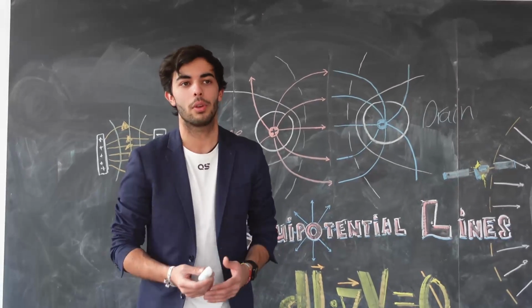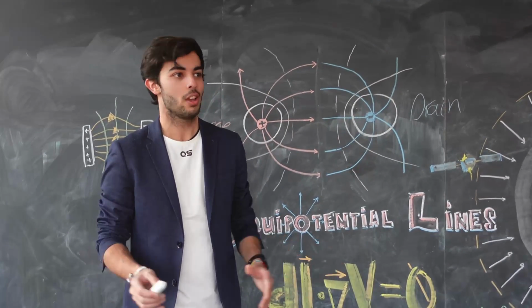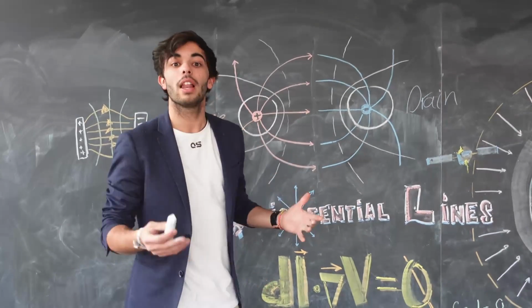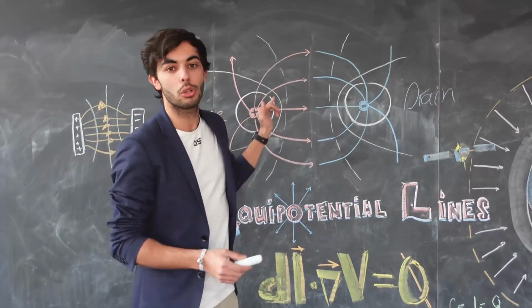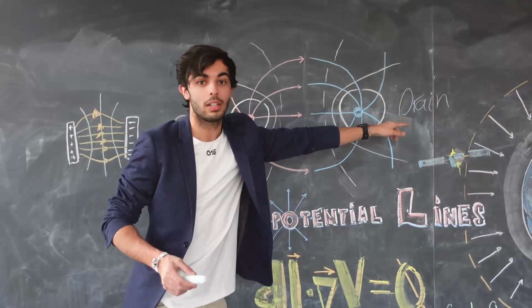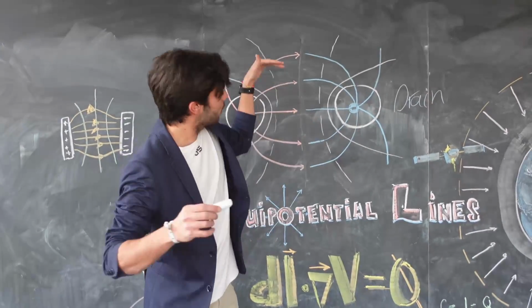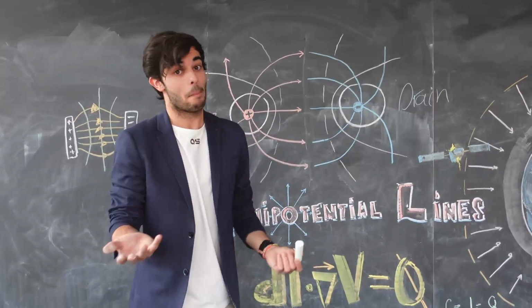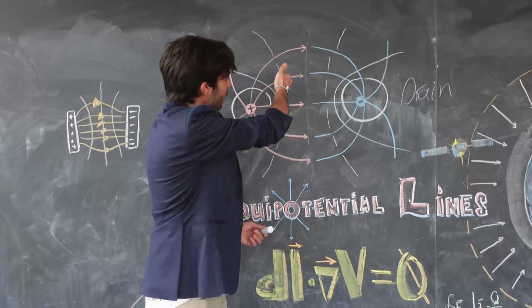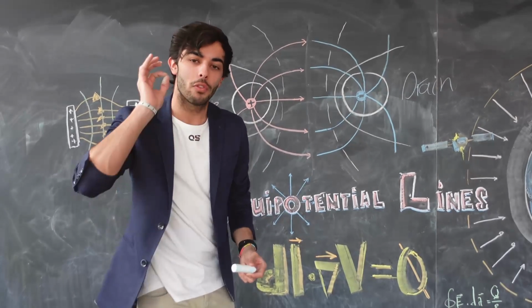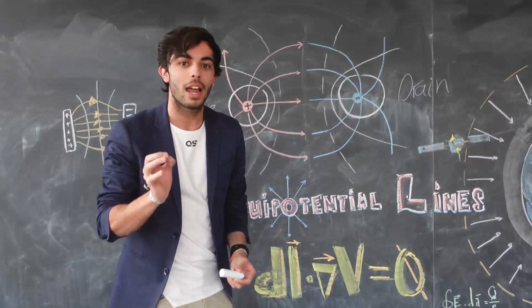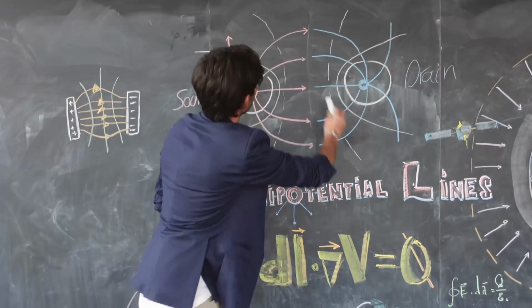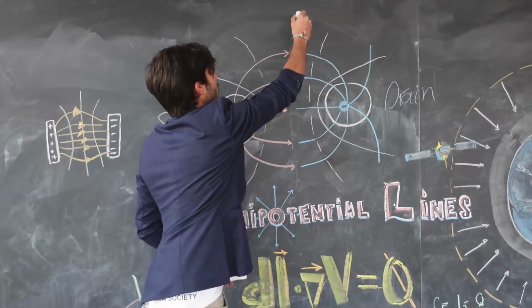Anyways, how are we going to actually draw these lines? First of all, we are going to give you an example. The positive charge will act, in terms of its field lines, like a source, going outwards. The drain is going to be the negative, so the field lines are going inwards. And then the equipotential lines, by definition, have to be perpendicular at every point of every field line, and they can never cross, of course. As you can see, here they are always perpendicular, and here in the middle also.